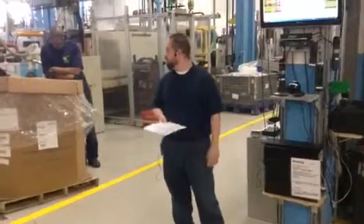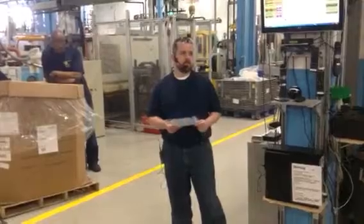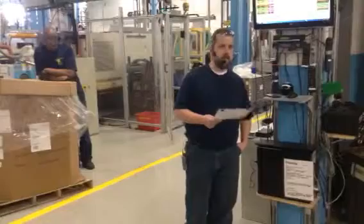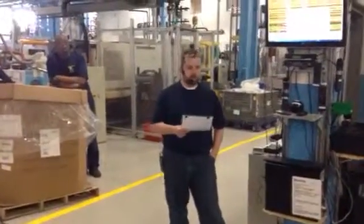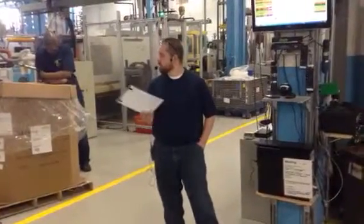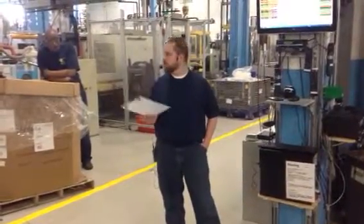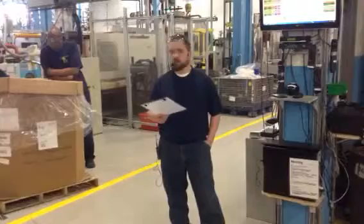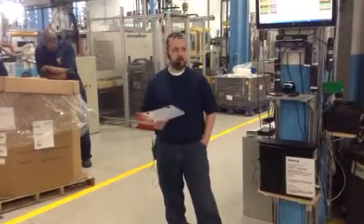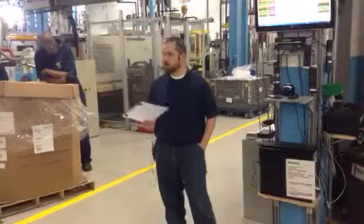Press 32 — did we get the C-Roller call fixed? Because it happened 20 times last night, so we need to make sure we get that fixed. We need to get to the light gray on press 7. Press 20 — did we get that fixed? I couldn't move the press at all. We've just got a lot of presses down that need repairs, so we need to stay on top of that and get those going.